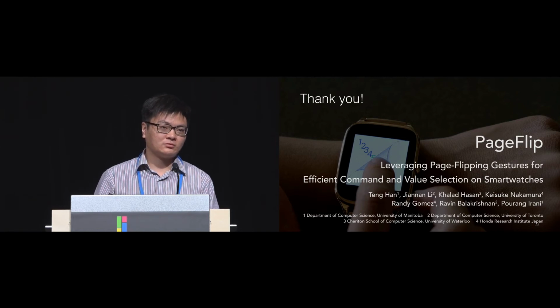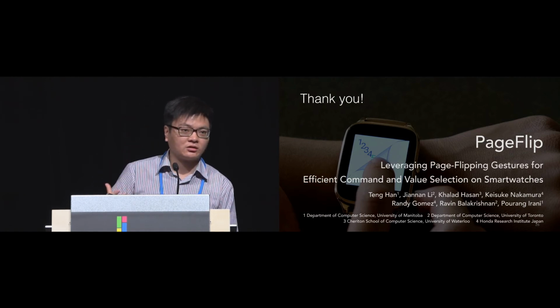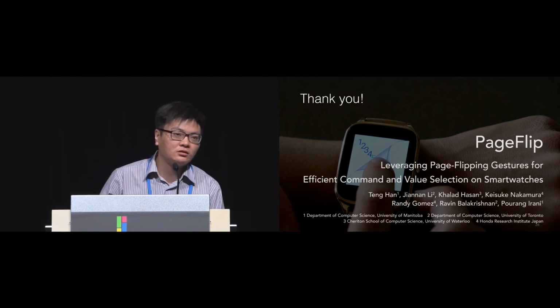Can you say anything about the bit rate of this entry? So you had the metric in terms of time to complete the task, but how many different choices were in that selection? Sorry, can you speak louder? Sure. I'm wondering if you can say anything about the bit rate of the entry. So bit rate. Yeah. Converting the time to complete the task in the denominator, and the number of selections in the numerator.